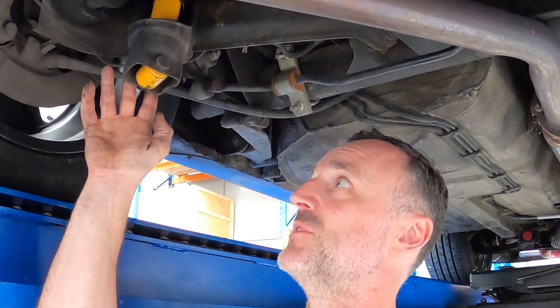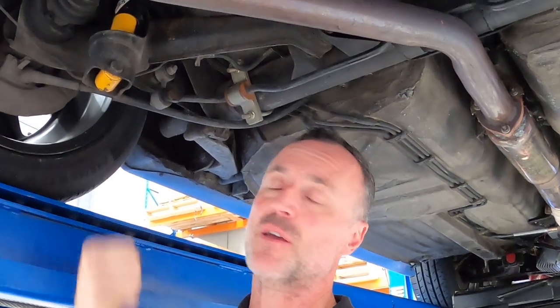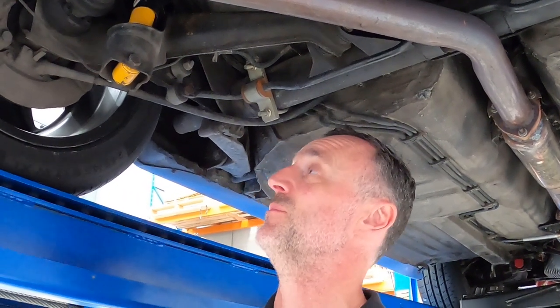Different to the front, the rears are off-car adjustable with the Sport. So to adjust these, they've got to be taken out, compressed. There's a little button on the top, and then you extend them, and that's how you adjust them. There's three points to adjust them.